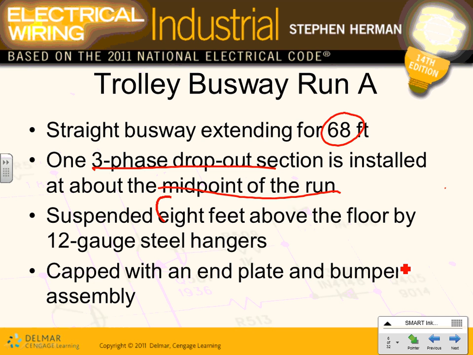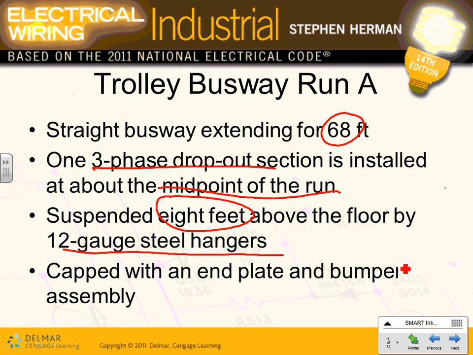What's the height that they're suspending these at? 8 foot. So they're bringing it 8 foot above the floor, and if you're a project manager and estimator, you pay a lot of attention to this. They're using 12-gauge steel hangers to hold them at 8 foot off finished floor. Why are these important, guys? You have never hung these. That will give you an idea, typically, how they hang these things. 8 foot, not 8 foot or higher. Typically, all these equipments are put at 8 foot. You don't want to put anything lower than 8 feet, right?